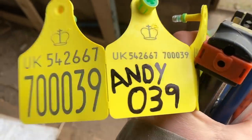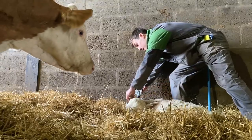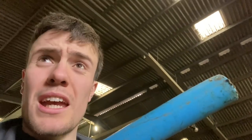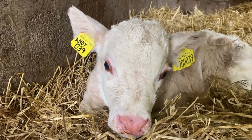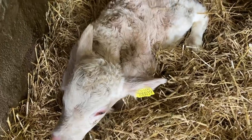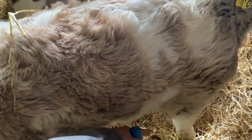Right, get last night's calf tagged. What number is it going to be? 39. This is going to be Andy — wee Andy the bull calf — because he won the music round. It's like Toy Story. Anyway, right: castrate, tag, and grab the BVD tissue sample. Calf's tagged, just getting a wee castration band. Got it castrated — there he is, wee Andy. Well done Andy for winning that music round. Nice size calf, actually fairly big but not too big that he was causing issues when the cow was calving, so ideal. He's got a decent belly full in there so he's been drinking.